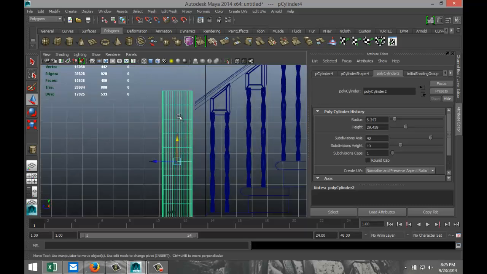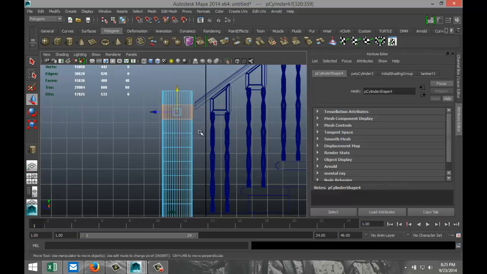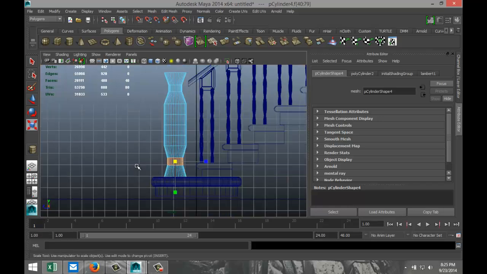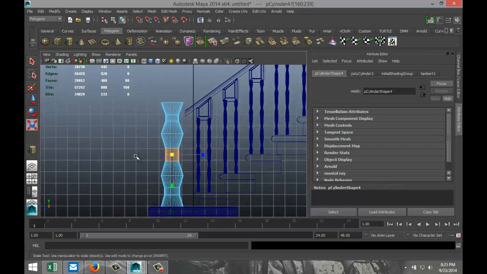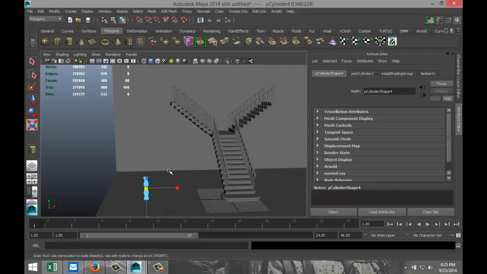Okay. So now we're going to right click, go to face, drag select these faces here. We're going to scale them in a little bit, like that. We're going to do the same with that one. That looks about level. And let's do the same with these two. Okay. And you can be as creative as you want to be with that. Let's see what we got. Hit F to zoom in.